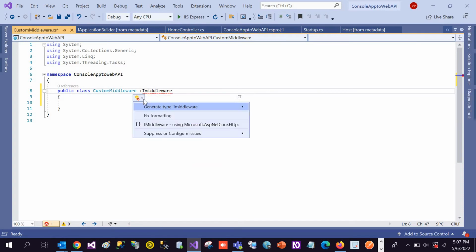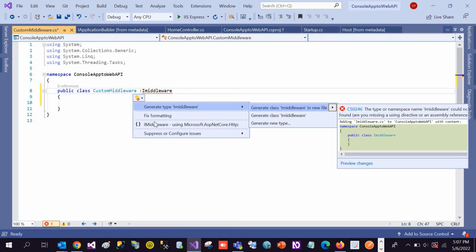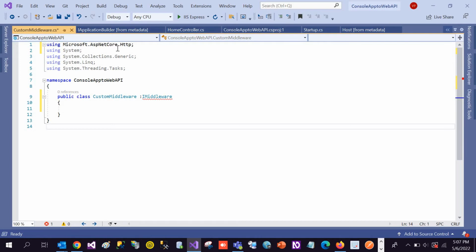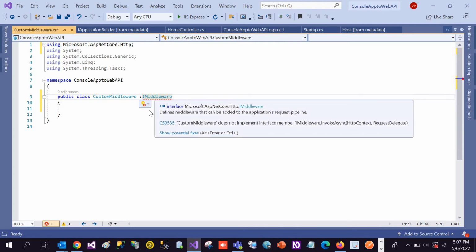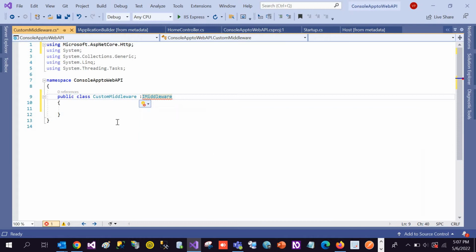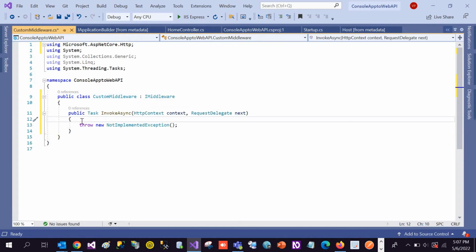Let's resolve the namespace, which is available in Microsoft.AspNetCore.Http. Now let's generate a method for this middleware. Clicking on this implement interface icon, we got a method by the name InvokeAsync.